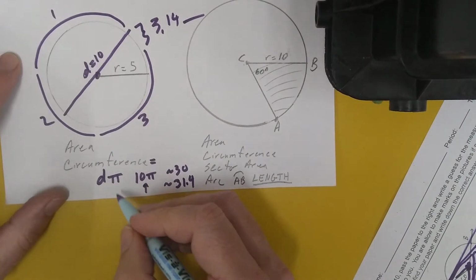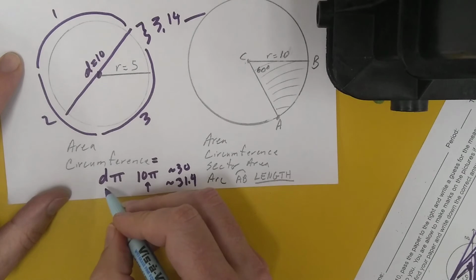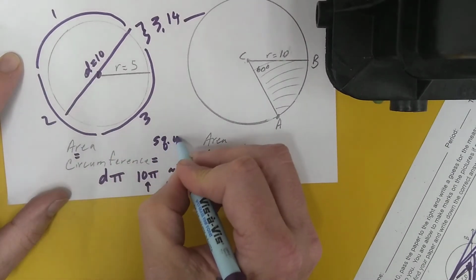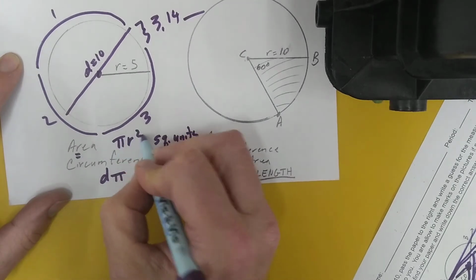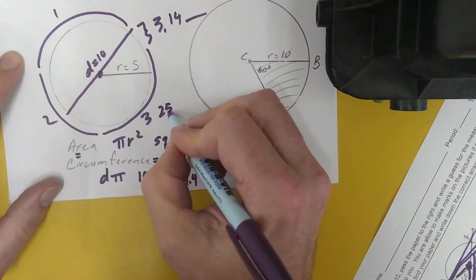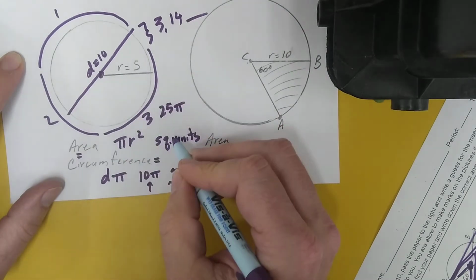Area. So this is one of the reasons I like using diameter, is because you need to remember, oh, the other one uses the radius. In fact, I just noticed R for radius. And we know it's going to be in square units because it's area. So pi r squared is our formula for that. So in this case, we know that 25 pi is the area. That's the exact area, 25 times pi, 5 squared.